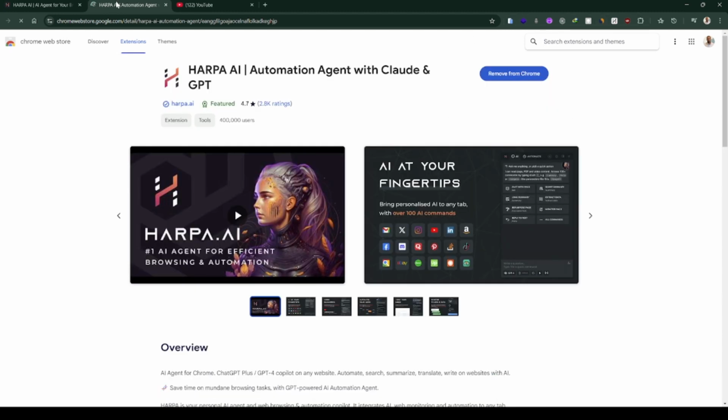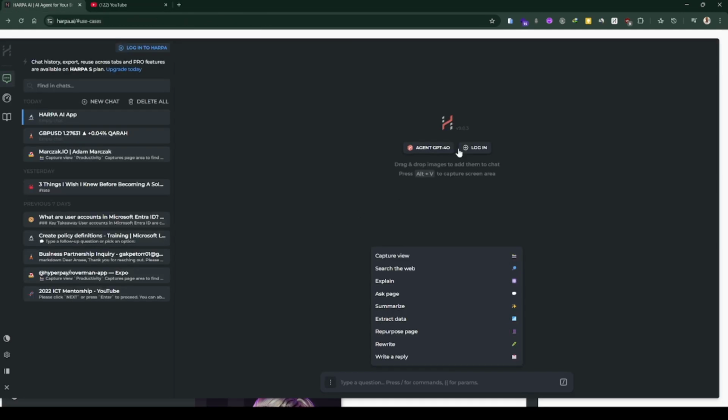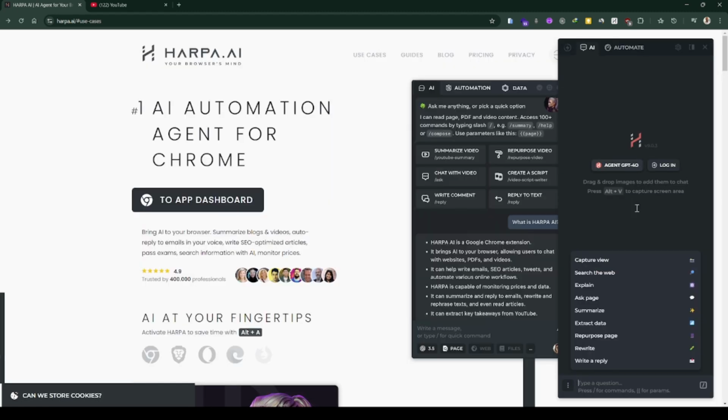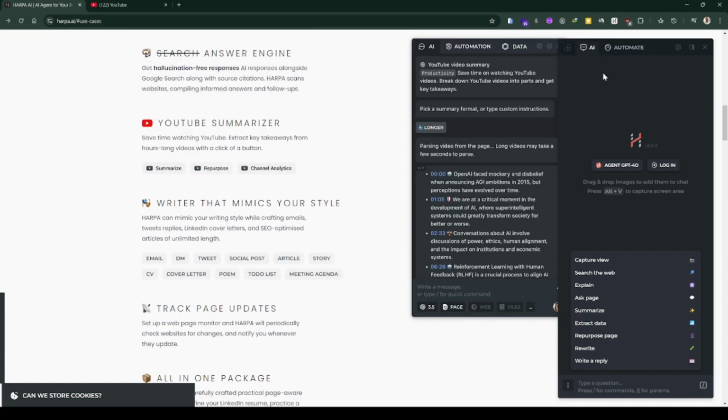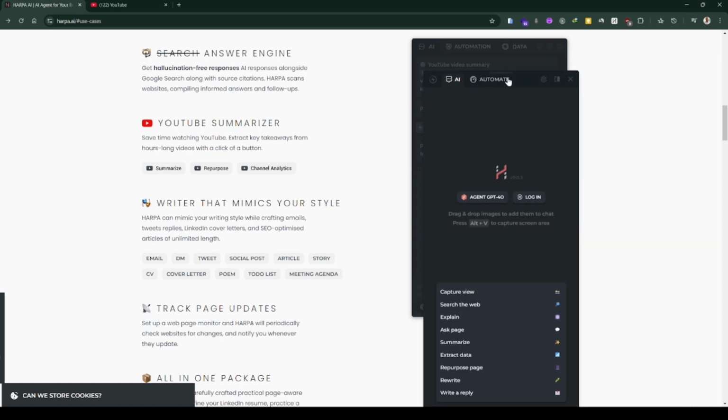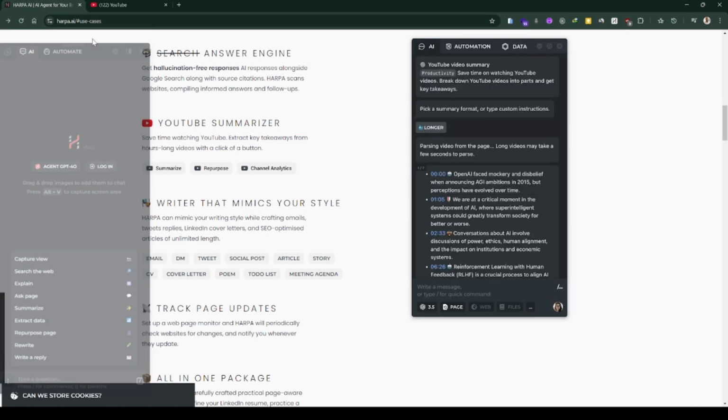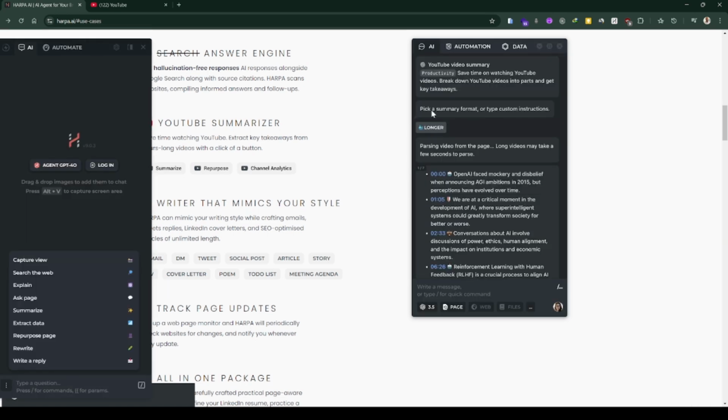And so once it's installed, you can always bring up the pop-up for HARPA AI by just holding Alt A. I'm using a Windows computer, so let me just click out of this. Alt A, and it brings it up this way. You can toggle the view if you want, just showing at the right side like that. You can drag it around if you want, this way. Right? But let's just keep it on the right side. I like it that way.